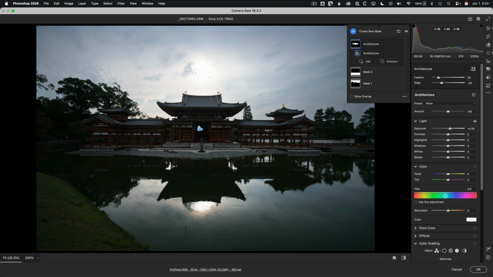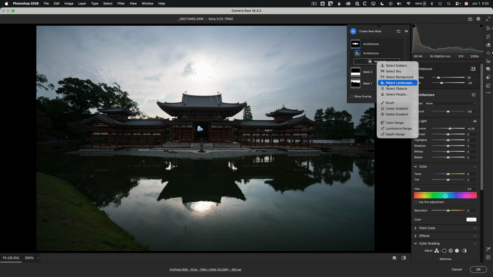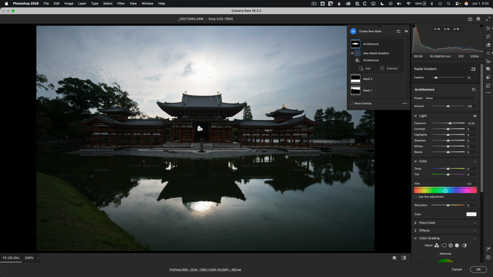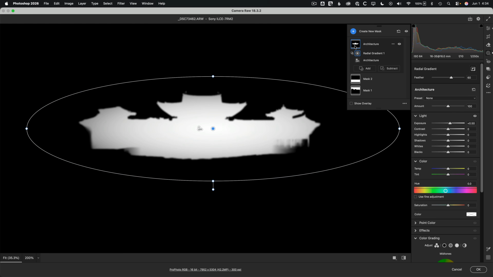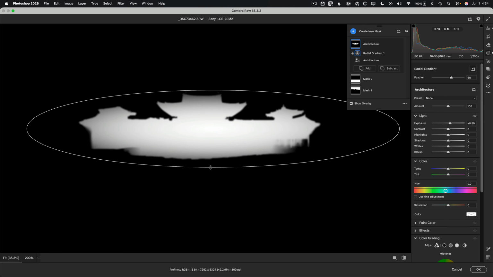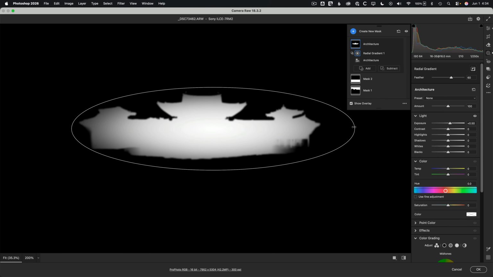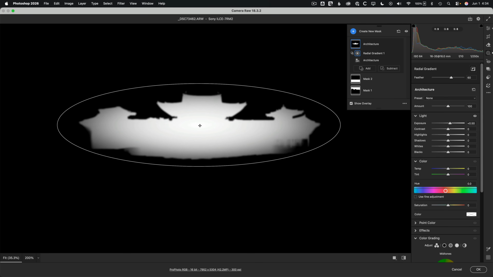We can soften it up a little bit further if we want to refine this by intersecting it with something like a radial gradient. So I can hold the shift key to intersect with a radial gradient. And when I bring something like this out, now it has to be both these things. And to the degree that I feather this, it just softens up the overall results. So I can go and show our overlay, bring this in like so. So it's just kind of like giving us more of a gradual fall off.